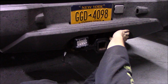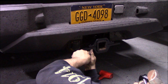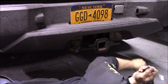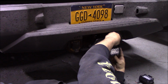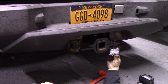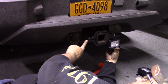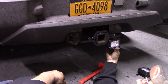So I think we're going to have to go for the low-hanging fruit option. I think that's pretty even pressure there, it's not going to move. So these lights are going to have to come up and get mounted from the bottom, just like that. I don't know if I'm blocking anything, but that looks like the way it's going to have to go. Big concern here is you can't open that. You can't access the chains.